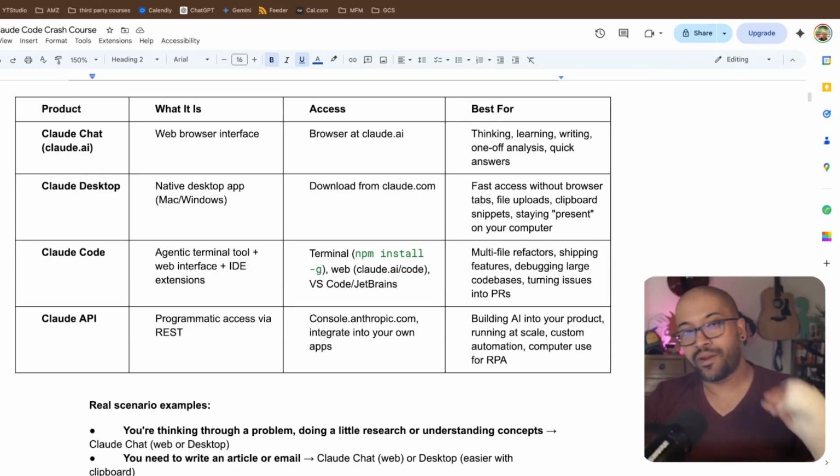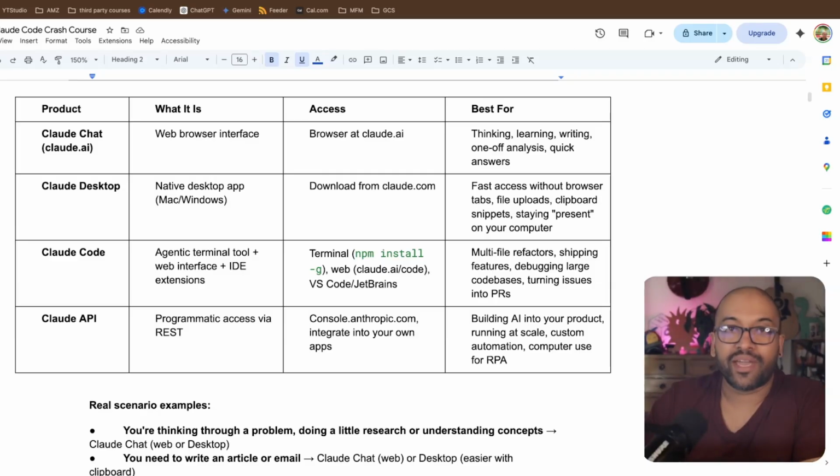Okay, let's talk about the origin story of Claude Code. It went up to, I think, $500 million of revenue in less than a year, and I think it's at a run rate of billions already. But let me tell you how recent this was. I'm recording this in November 2025.